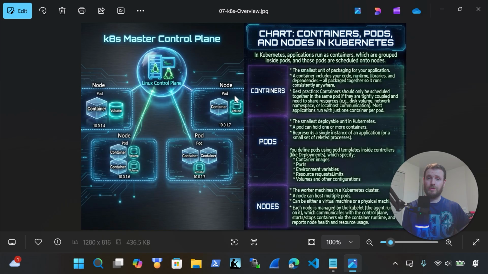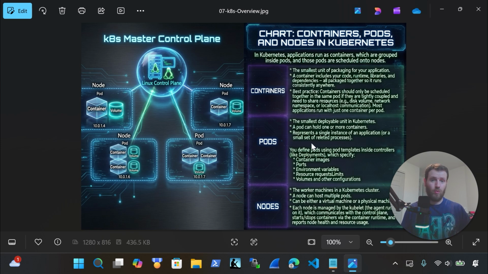We have 2 nodes and then 2 pods, and those pods just have one container. But it is possible to have a pod with 2 containers because they need to share, like, a volume. Even though it's possible in special use cases, what the curriculum teaches is that in most cases you'll just want to use one container per pod.